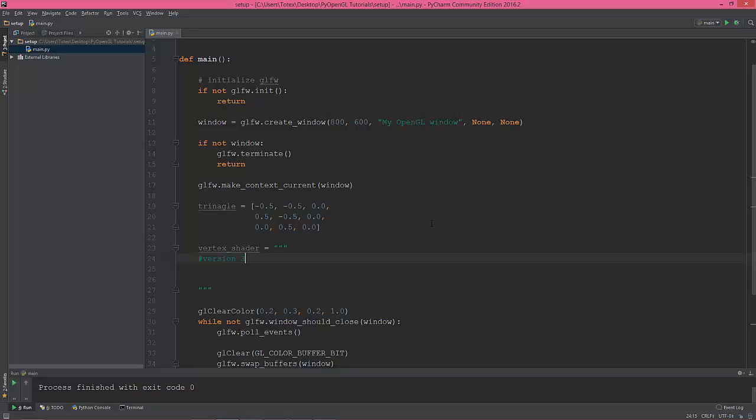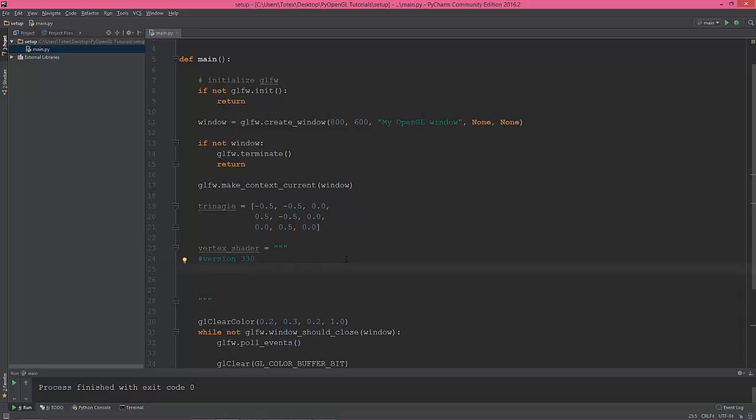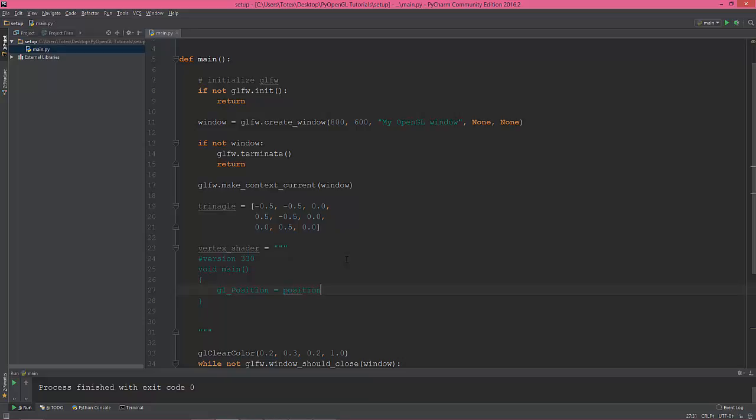So OpenGL 3.3, you specify it by 330, and just create a main method, void main, and set the gl_Position equal to position.